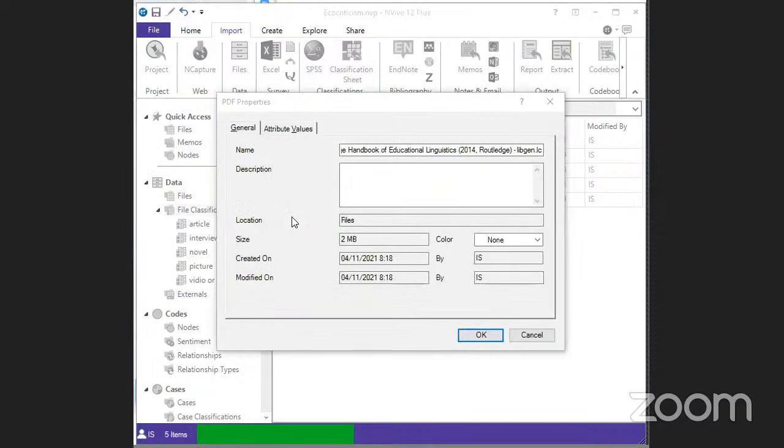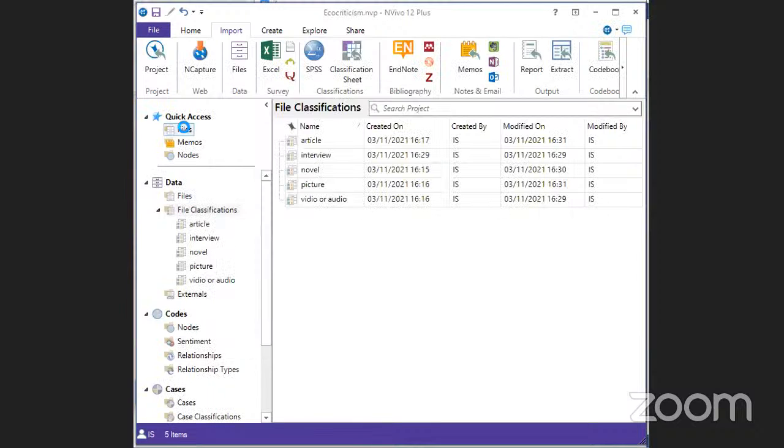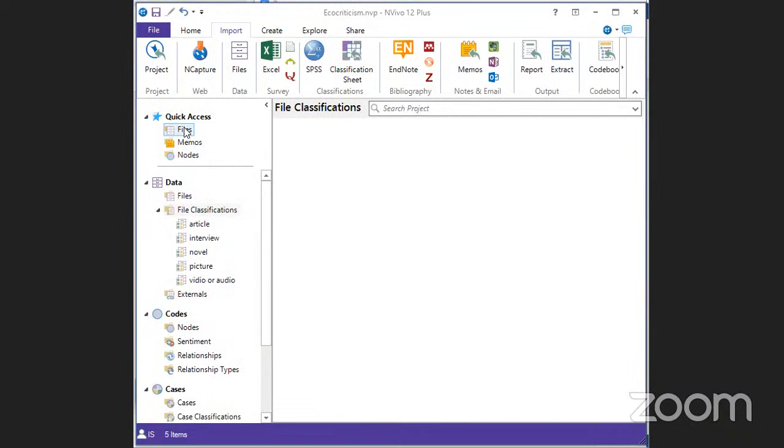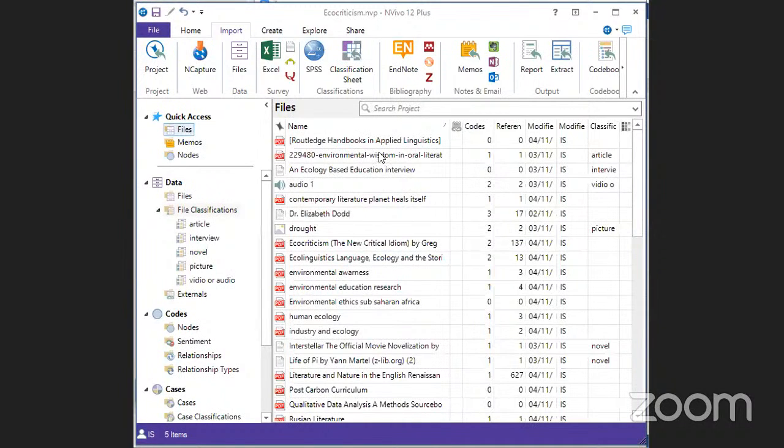Okay, here, because the file is so big, and we are already on Zoom, so sorry if the process takes a while. So just click OK here, and the data will go to this one, the Routledge applied linguistics, for example, like this.